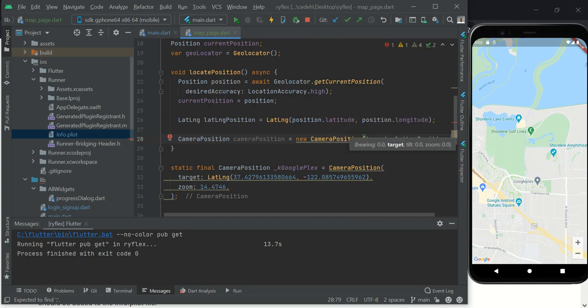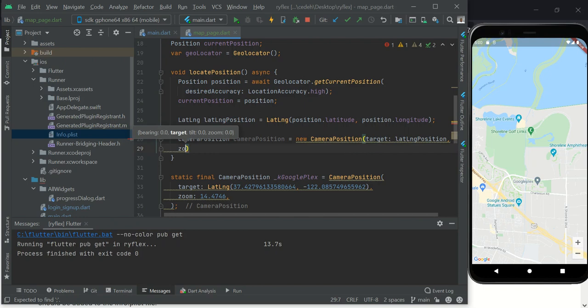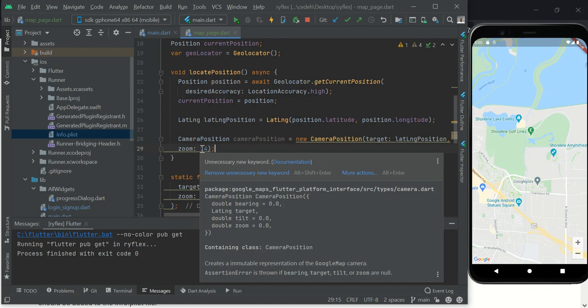Then another thing we want to do is to set the zoom level. I say zoom level, okay, let's say 14. So with this, we will position our camera to this particular location, which is our current location, gotten from getCurrentPosition. And from the current position, we got our latitude and longitude. This latitude and longitude is being passed to this camera, to this view here, and this view will now focus on that particular location. The zoom level I set to 14. You can set it to anything.